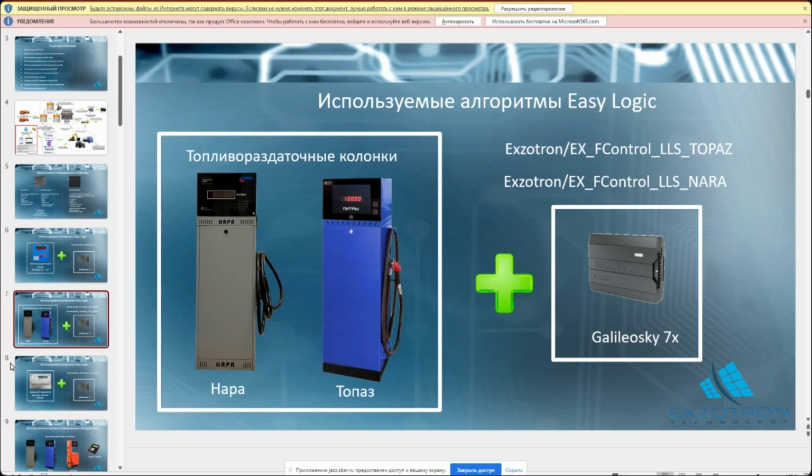Literally, there is a power supply, a plastic card reader, a tracker, two wiring. It turns out to be 4.5. The port of the column is connected, and we have full control over the refueling column. This enables us to read the cumulative total counter from the brain of the column with complete accuracy. There are two options available on the screen. NARA, with a built-in keyboard, or TAPAS, which is simplified and lacks keyboards.